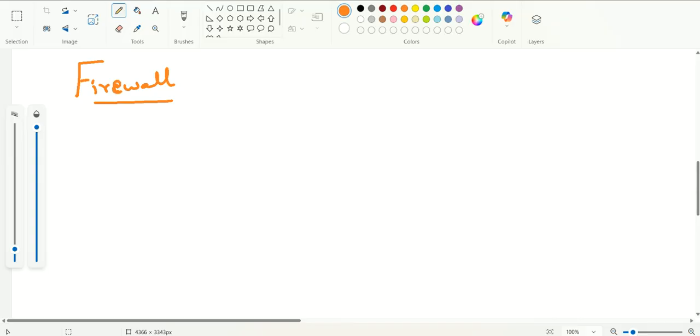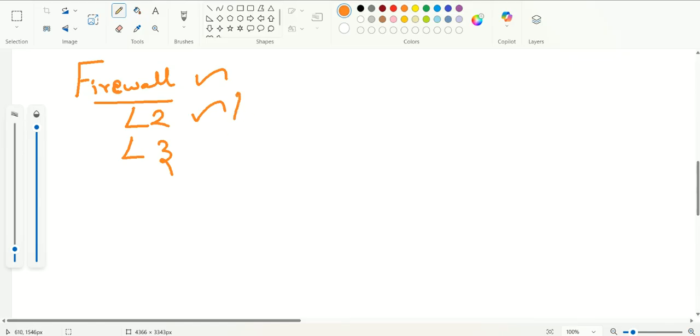See, this firewall comes with both layer 2 and layer 3 capability. I repeat, it is doing the firewall job. It will also learn MAC addresses like a switch and do switching.